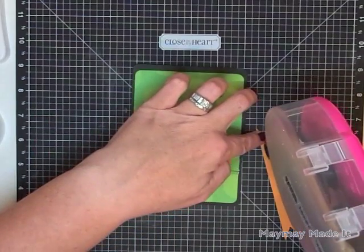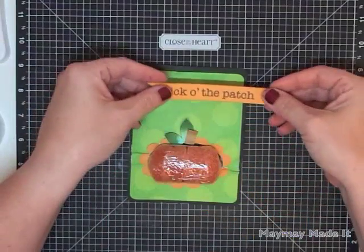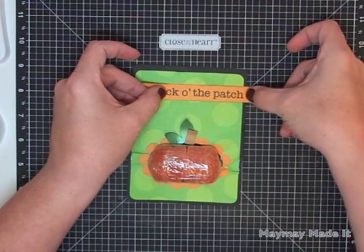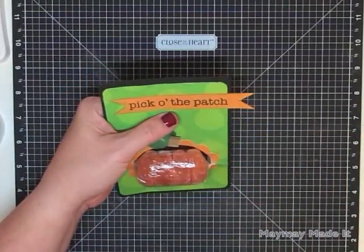And I'm not going to worry about doing this on dimensional because I'm planning to give it away. And if you don't have to give away too many, that's fine. But if you're going to give away several, you might not want to put them on dimensional just because it'll use so much of your dimensional adhesive. Okay, and then I'm going to cut away the excess.